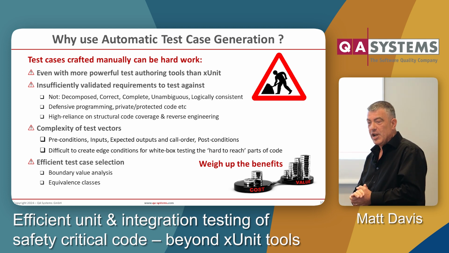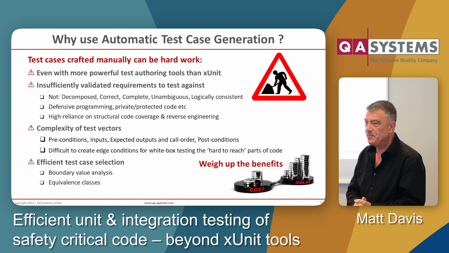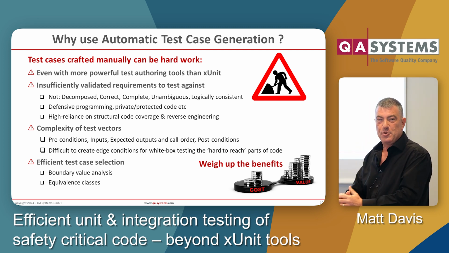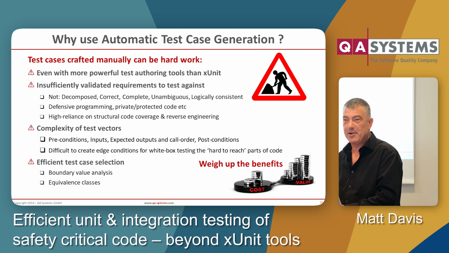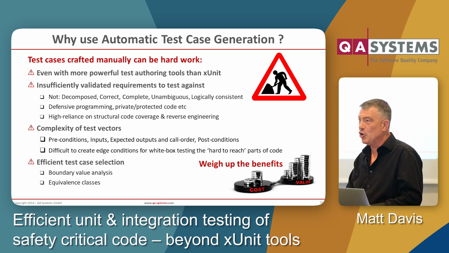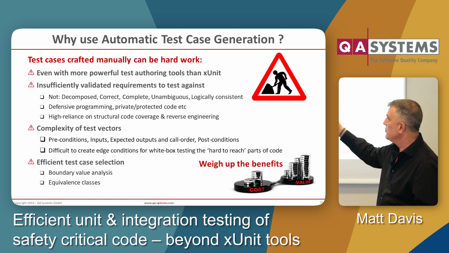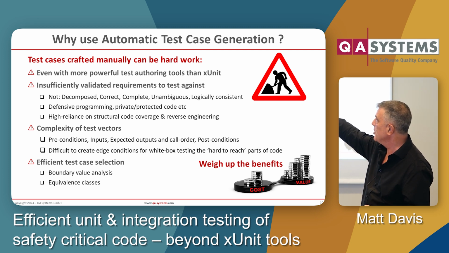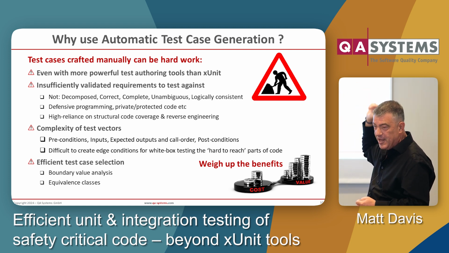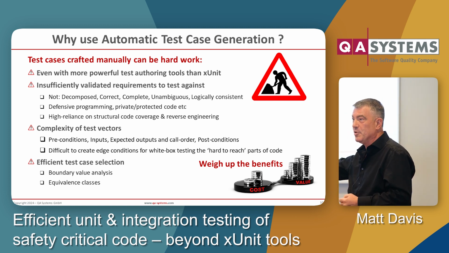More importantly and more challengingly is insufficiently validated requirements to test against. Does the code do what it should do? Do I know what it should do? Did anybody write it down? Did they put it in a comment which they didn't update when they changed the code? There are lots of challenges here with insufficiently validated requirements. Are they correctly decomposed, correct, complete, unambiguous, logically consistent? All of those things.